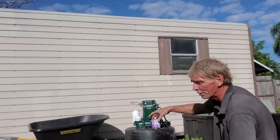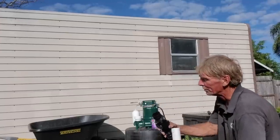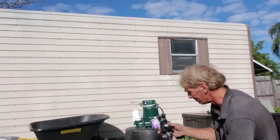Next we're going to go ahead and glue a small piece of pipe. We call this a riser because it's going to accept the check valve. And the check valve has arrows on it. It only allows water to flow one direction.